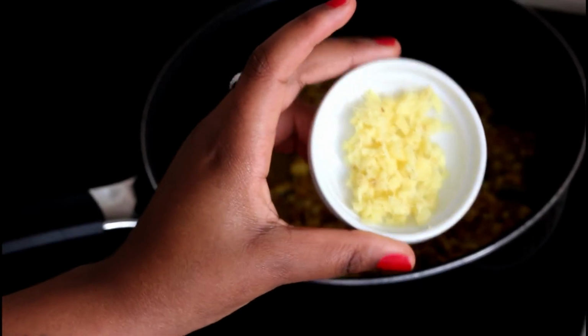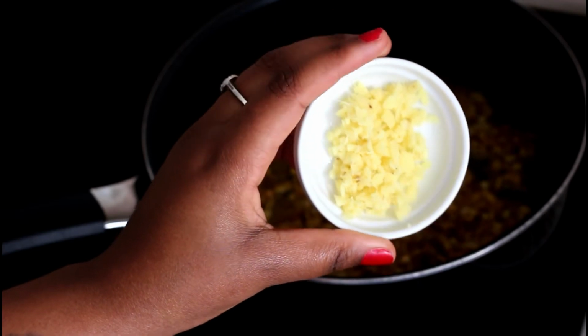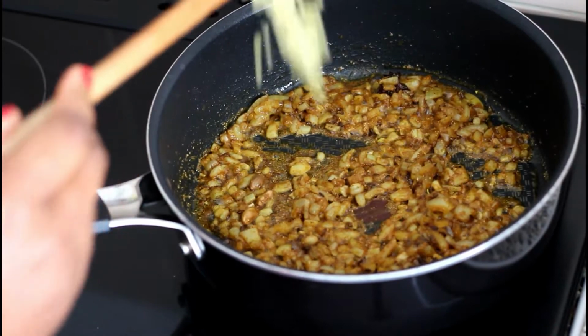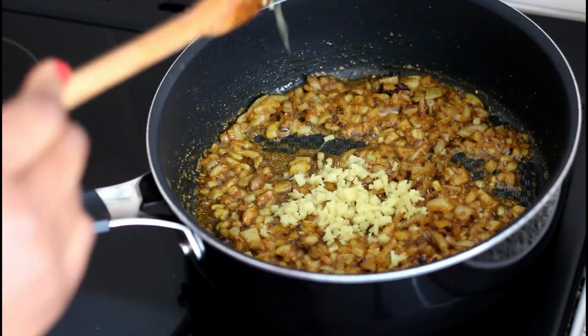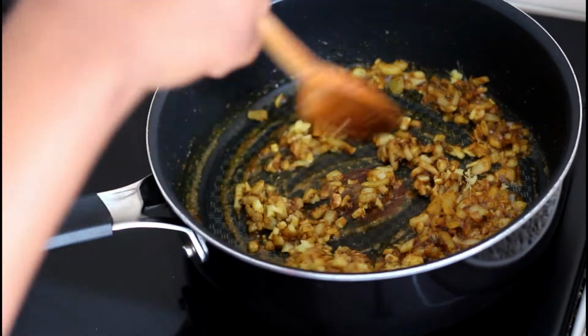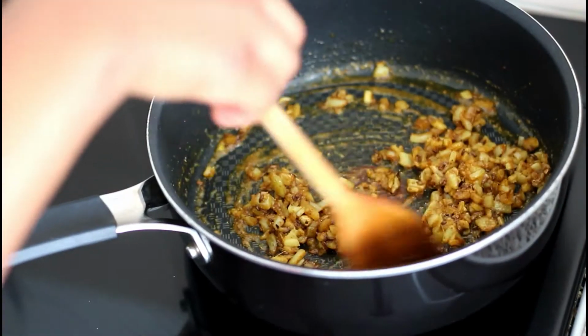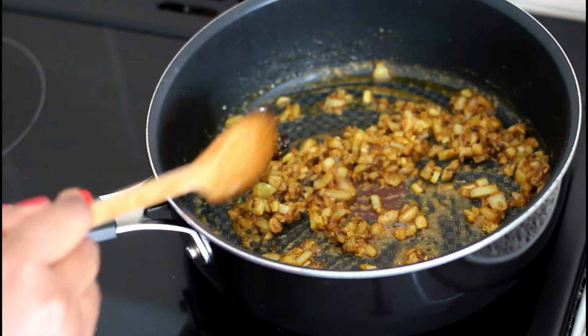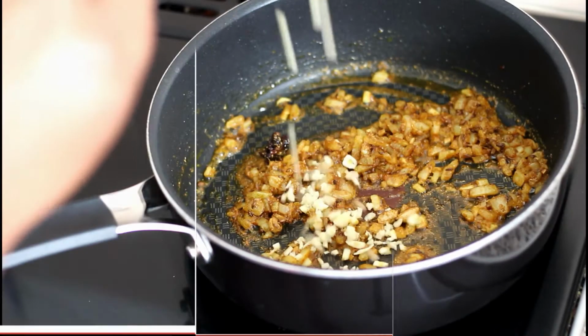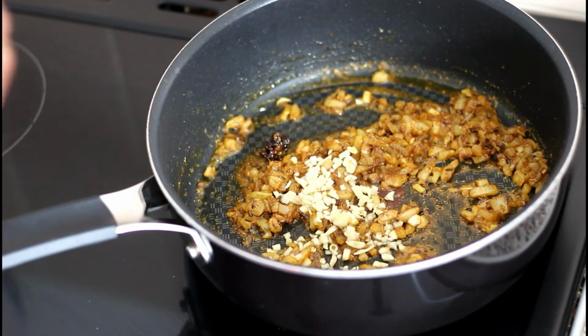So here I've got about a tablespoon of finely chopped ginger. I'm going to go ahead and add that into the pan. Here I've got about 3 to 4 cloves of chopped garlic. Add that into the mixture too.